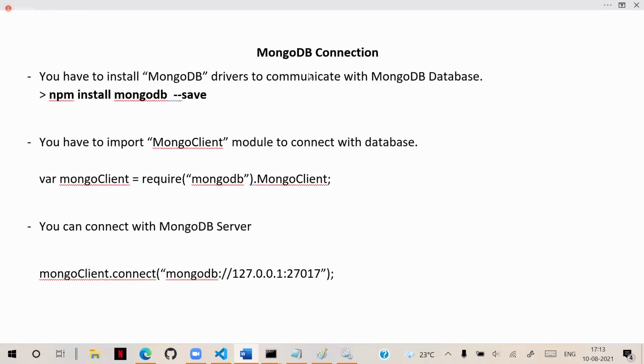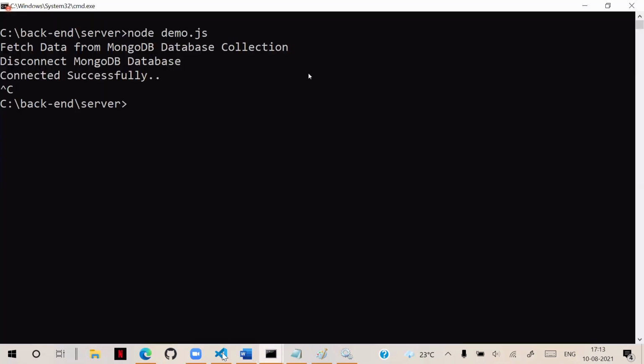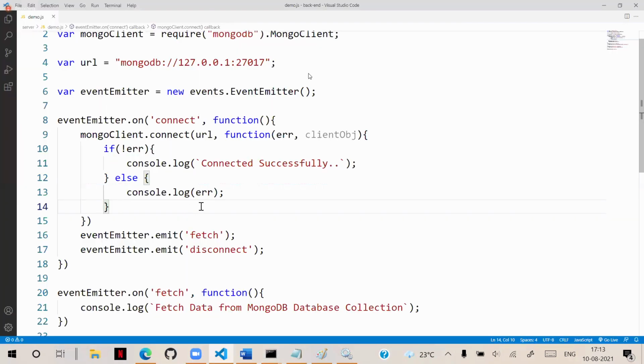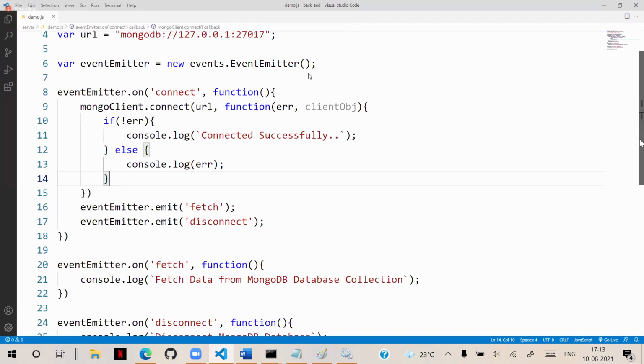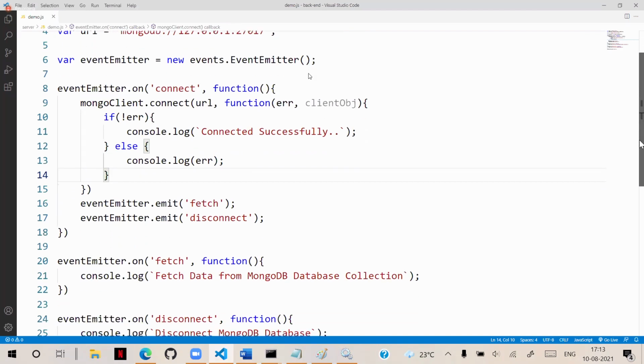This is the connection. Now, after connecting, how to read, how to fetch, how to interact, we have to learn. This is just only connecting. After connecting successfully, we need to fetch, access, and use it.